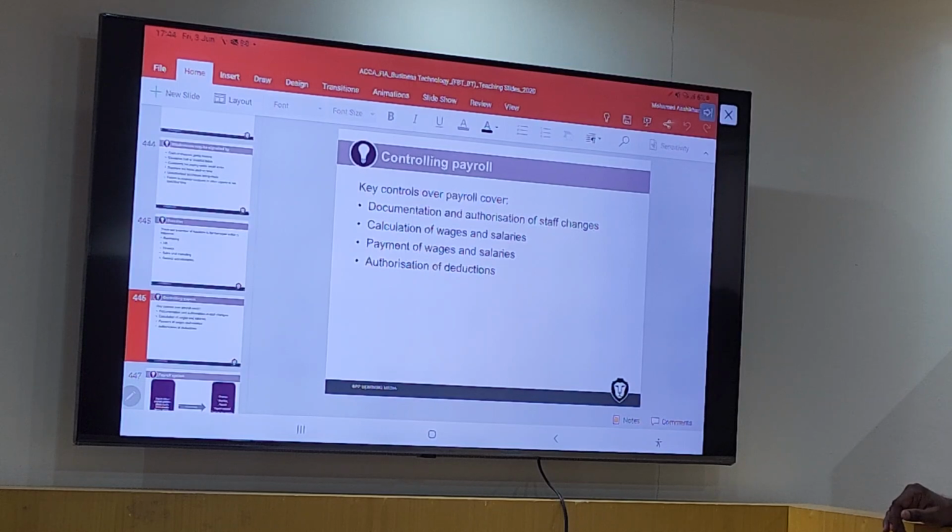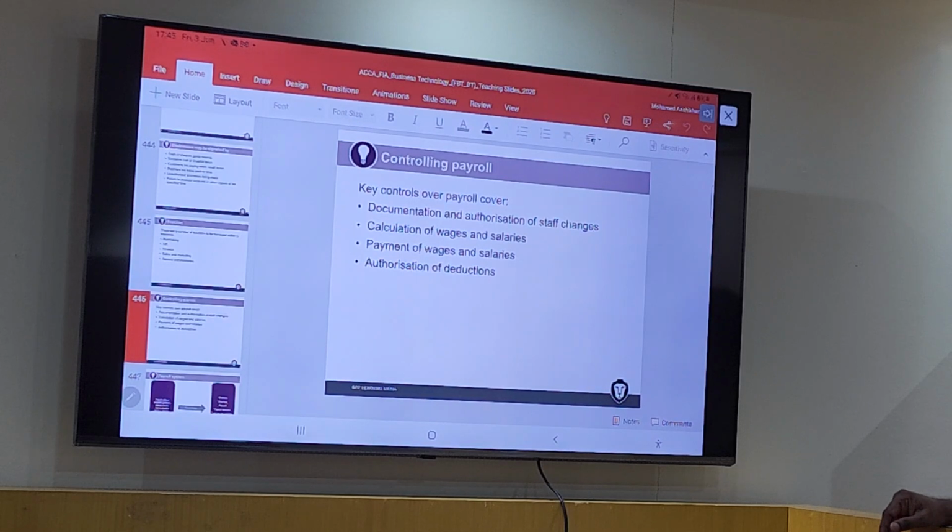Let's say you have a payroll of 20 people. One guy left or died. But this payroll guy is a very shrewd guy. He keeps on paying the salary to that dead guy and transferring that salary to a bank account owned by this man under somebody else's name. So the company doesn't know. 20 people's salaries keep on going. That type of fraud is known as ghost employee.